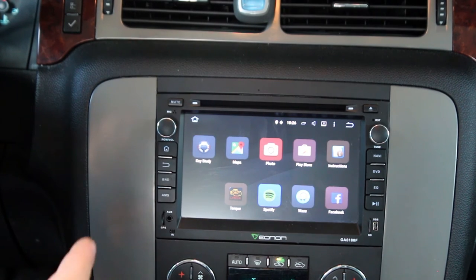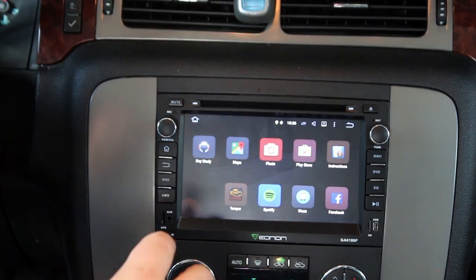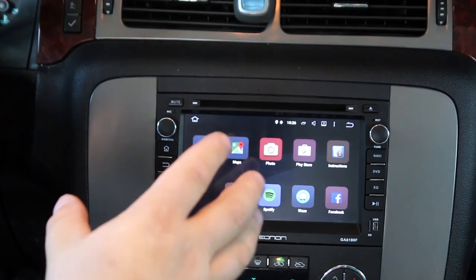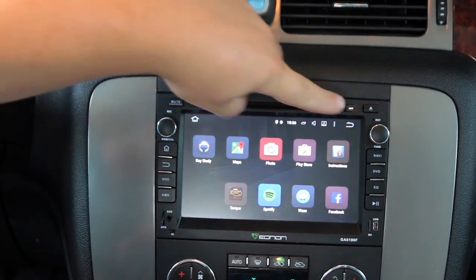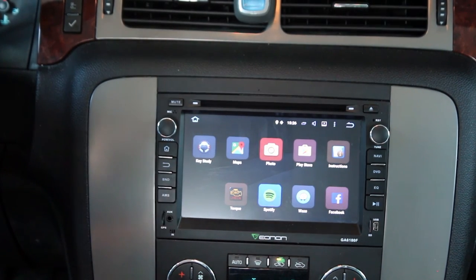One of the big things I'm going to test out later is the Torque app — that seems like a really cool feature to have, especially once I get some performance mods on the truck. I'm really happy with how this turned out. It does everything I need to do. I'm actually going to put my magnetic phone mount back in here so I can just clip my phone on top, because I almost never use the touchscreen. All in all, I'm happy.